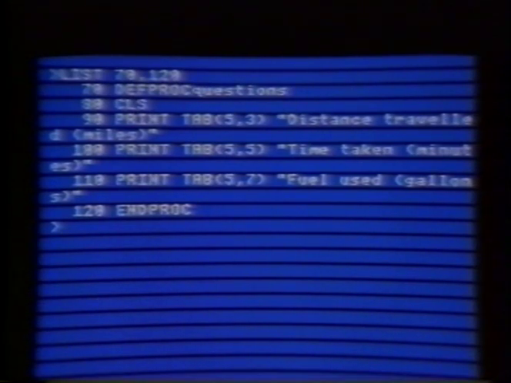Let's look at the next procedure, the one that accepted the answers we typed in. The next procedure goes from line 130 to line 170, and there it is, proc answers. Again, def proc at the beginning, end proc at the end, telling BASIC that this set of statements is the procedure called proc answers.